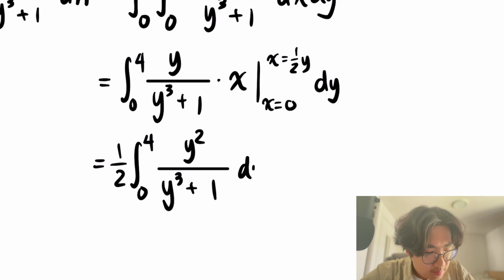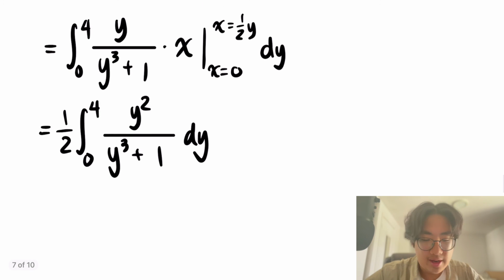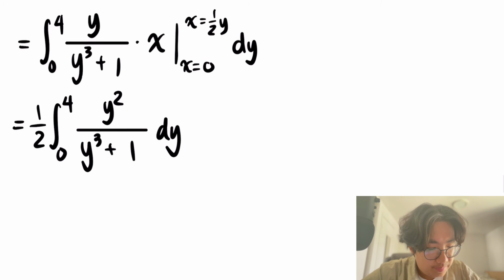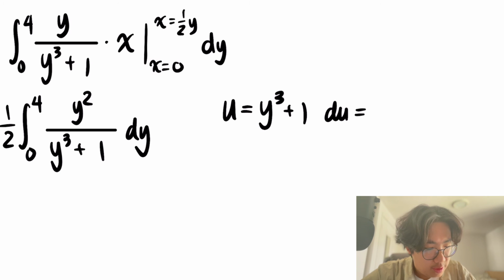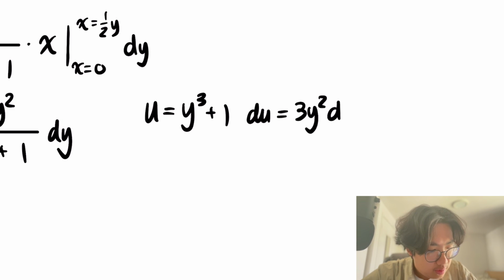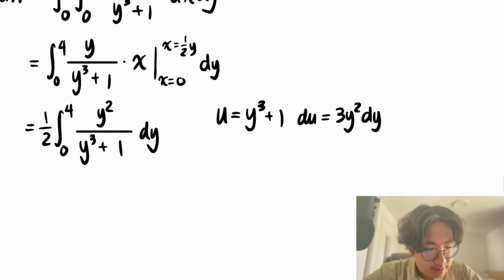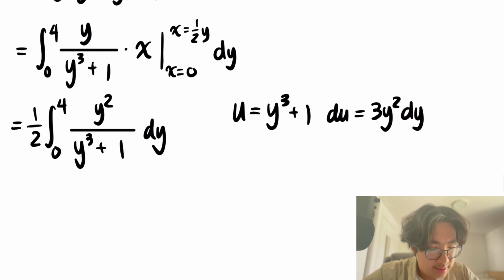And then dy. But notice that this is actually something we are able to integrate now with a quick u substitution. So I'll write it out the full way. Usually what I do is I'll simply just do the u substitution in my head and then not change the limits. But I'll do it the more formal or complete way. So our u sub is as follows. So u is going to equal y cubed plus 1. du is then 3y squared dy. And then in this case now, we notice that if we do substitute this in, we'll get something like 1 over u. And I'll show you why that's the case.